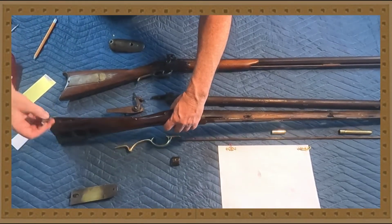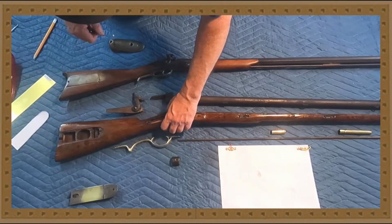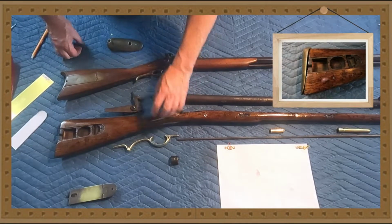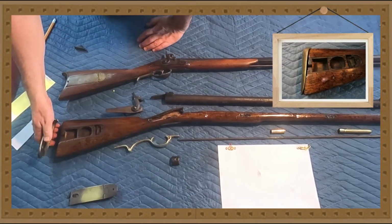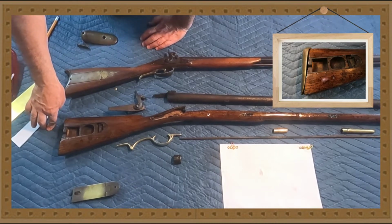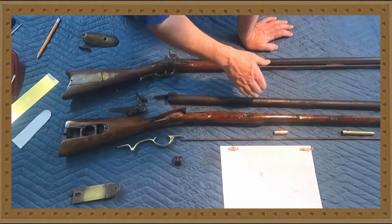And there's enough bling on this gun that adding a little extra brass on here, I think, wouldn't look out of place. It would look fine. So I'll fit this, and I'll add a piece of brass. I'm going to make my own patch box cover. I still have to fit this here. Each one of these is different.